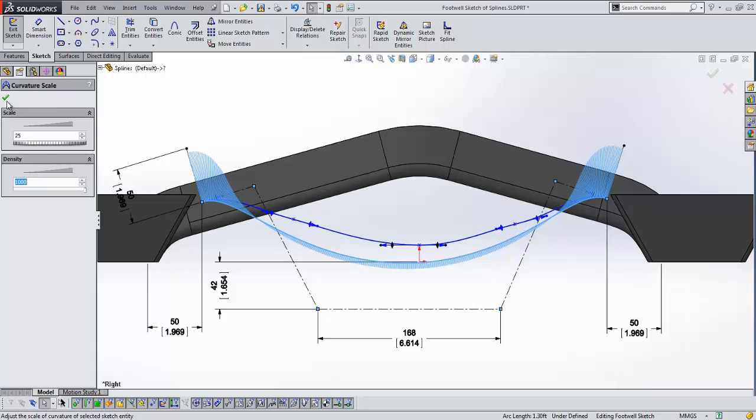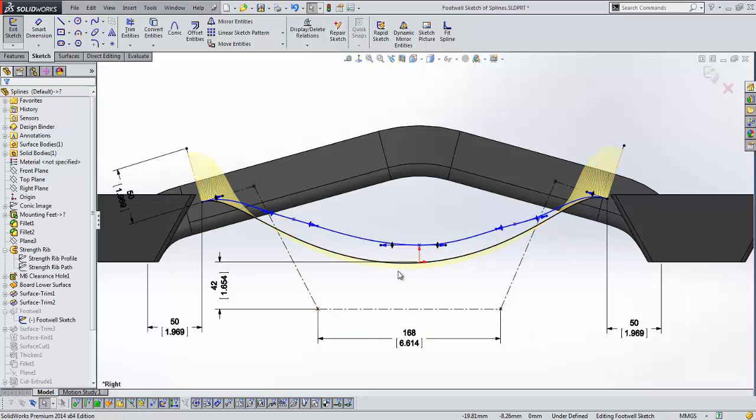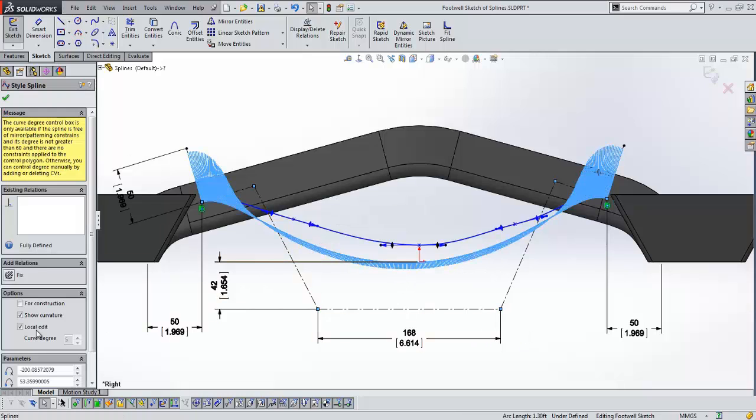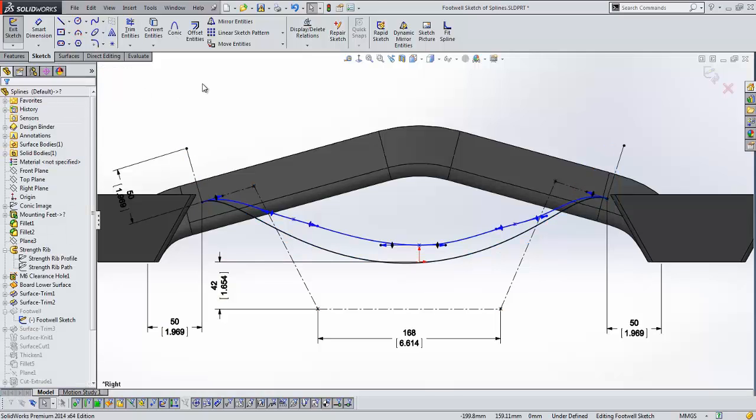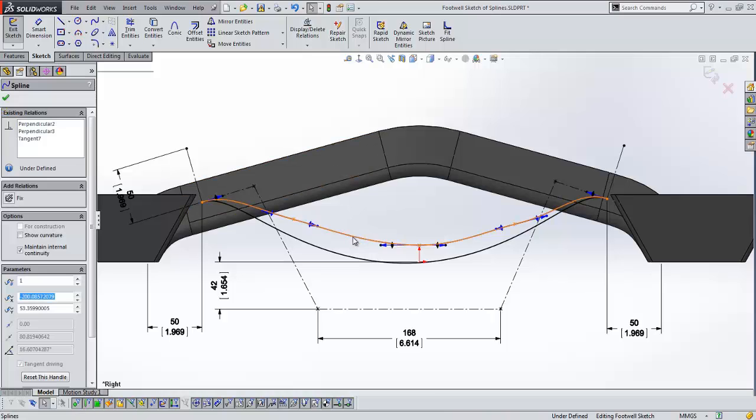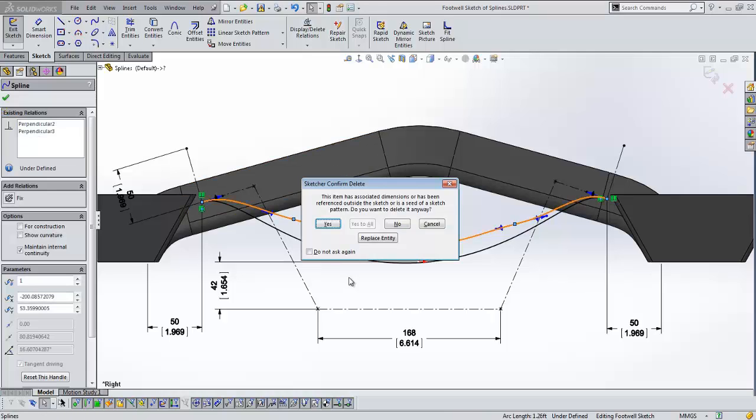The problem here is I've kind of drawn myself into a corner, if you will. I've created nice looking geometry, but my old geometry has everything downstream in my model linked to it still. SolidWorks 2014 has given us a solution for that as well. If we take a look at removing this entity, we have an option now to replace entity. We can find this on the right click. We can also find this from the Sketch Delete tool.